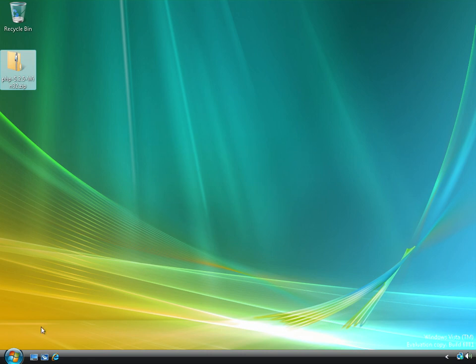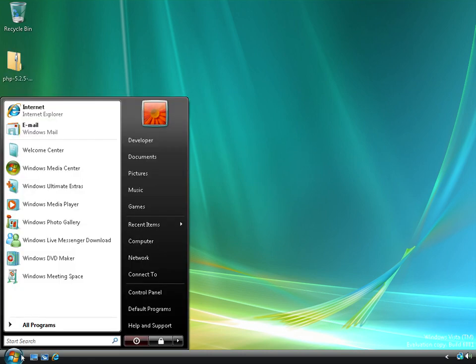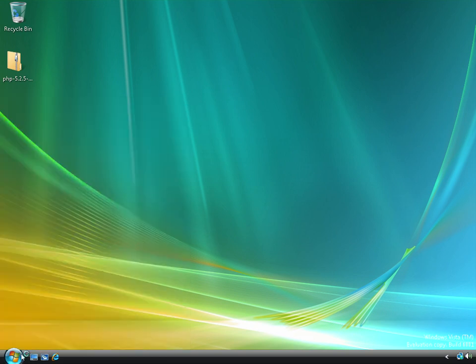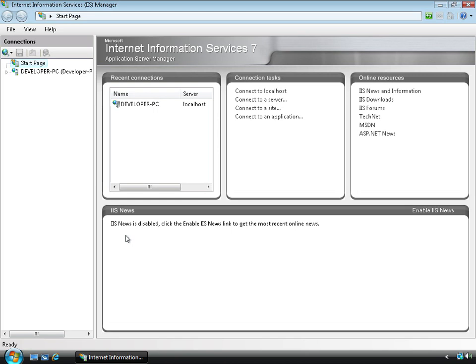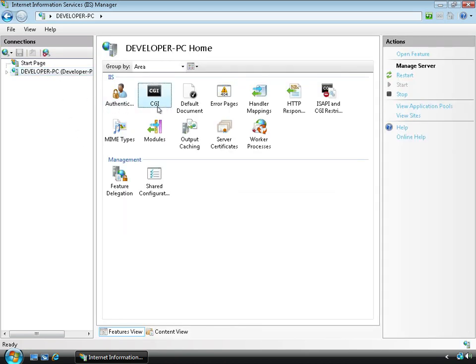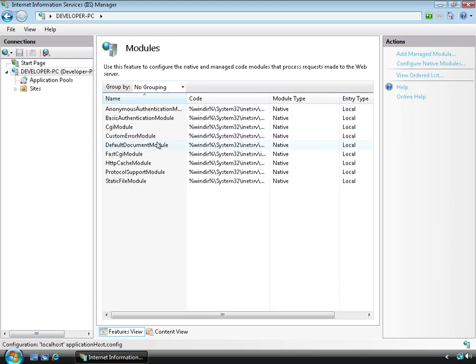We've now installed everything that we need, so now it's simply time to configure it. We'll first run the IIS Manager tool, which requires elevated privileges. And selecting the node for the server in the tool, we see a couple of new icons, CGI and ISAPI and CGI restrictions. As well, under modules, we find two new pieces here. The older version called CGI module and the new FastCGI module.